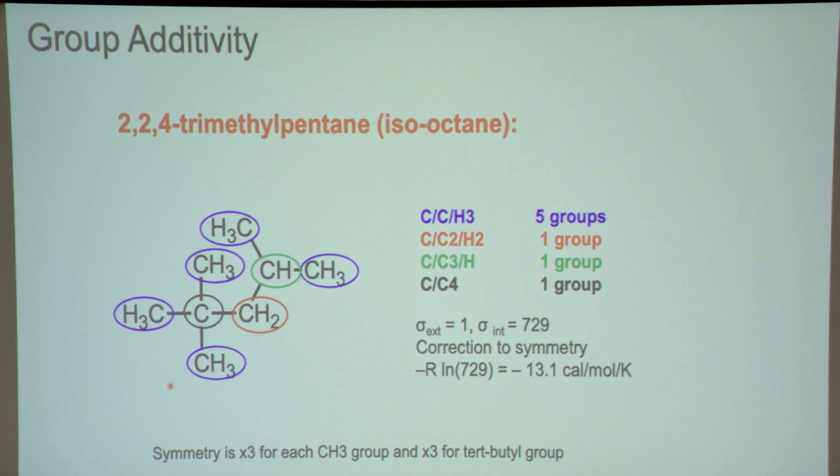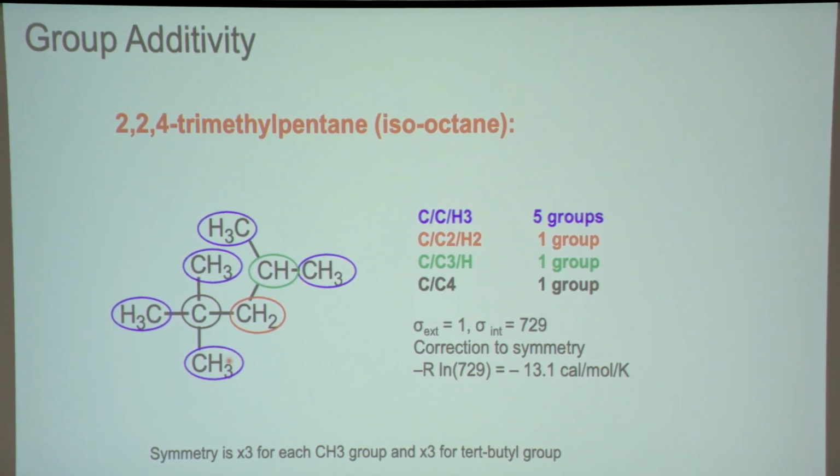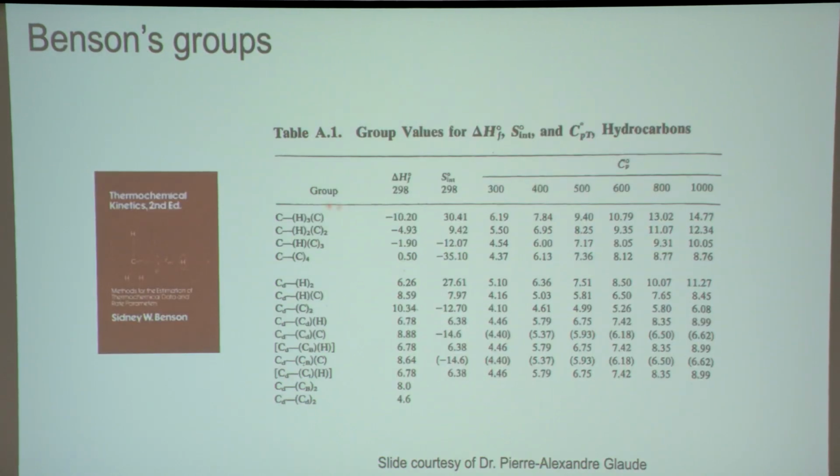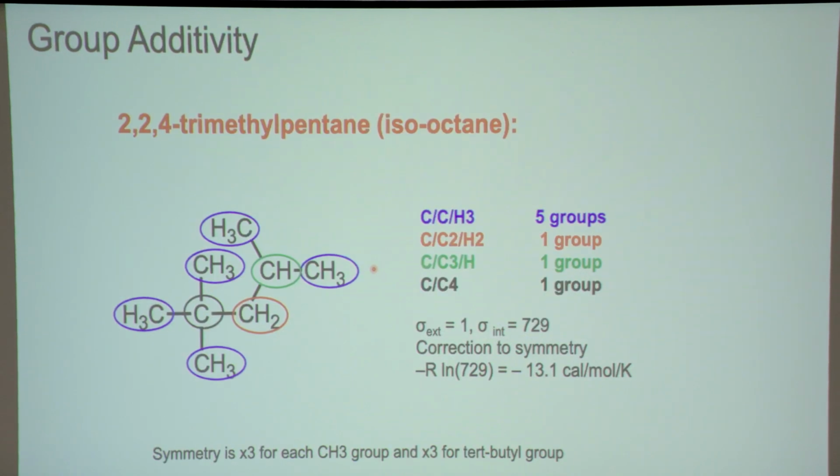So that's enough to calculate the heat capacity of the molecule and the enthalpy. Just these groups, we go back to the table here and look up the contribution of these different values. This is a carbon bonded to a carbon and 3 hydrogens. This is a carbon bonded to 2 carbons and 2 hydrogens. So this is the primary, the secondary, the tertiary, the quaternary. These are the four groups and these are the contributions. We simply add them up, and we have the heat of formation.